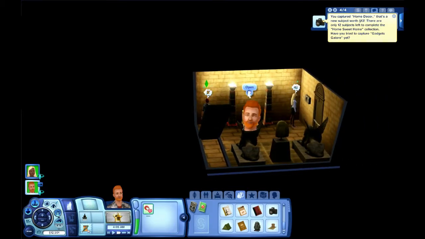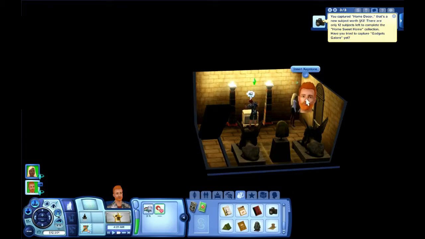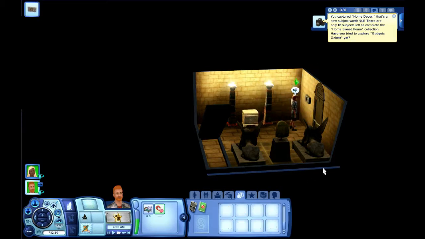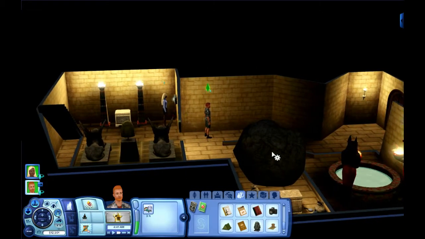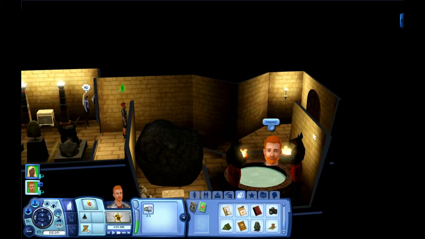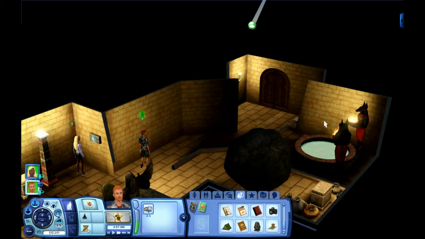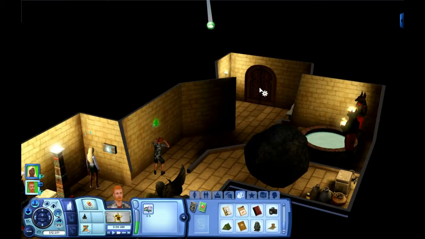Alright, Dexter, come open this. Take. Insert. Go through door. Whoa, I think that's what we need the axe for. So we can get into here. Let's open that.